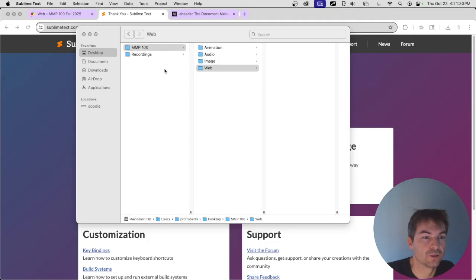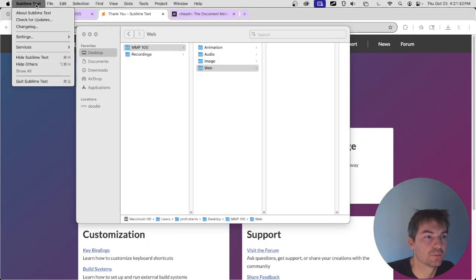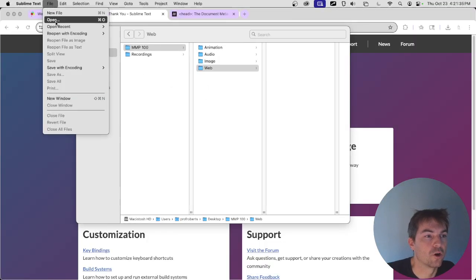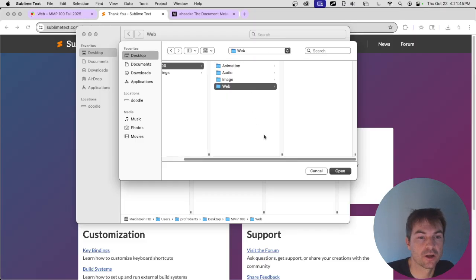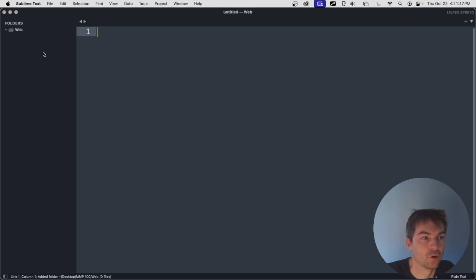If you want to do it through the UI, you can go up to Sublime Text, go to File, go to Open. If you open a folder, on Windows it'll actually say Open Folder, and you can use that option instead. But on Mac, it just has Open, but you can open a folder if you click on the folder and click Open. It'll open this window here. So again, you want to make sure that you can see the files that you're working with on the left over here. So now we're going to start creating our first document.